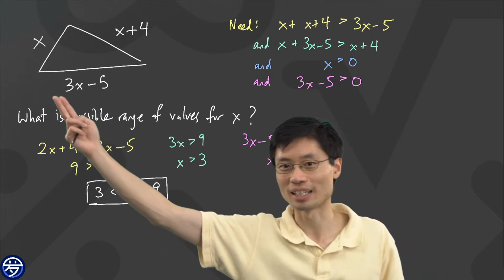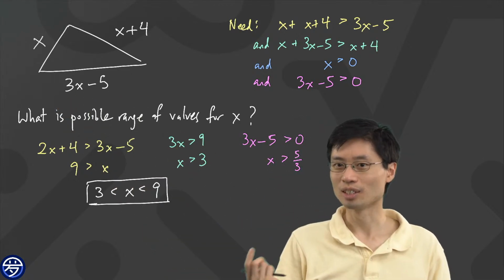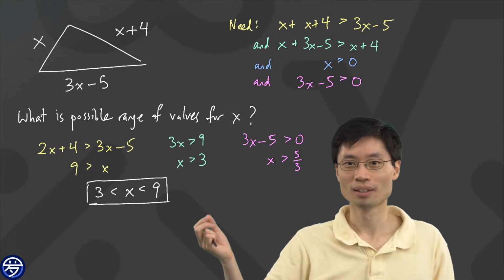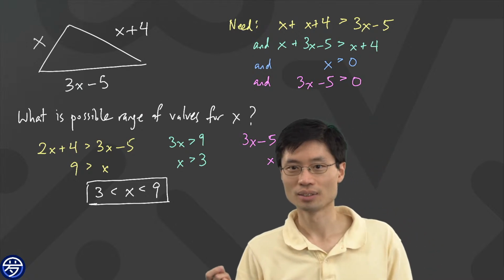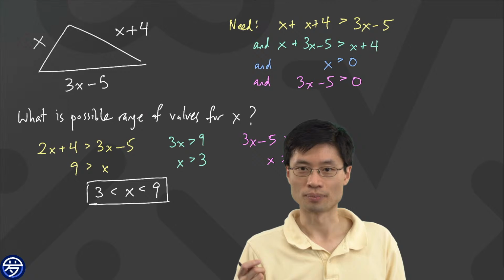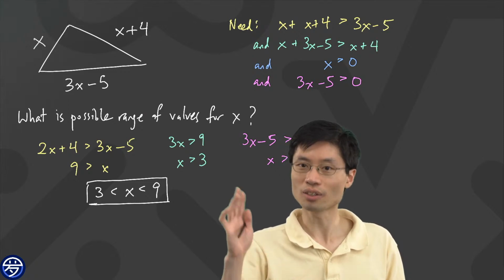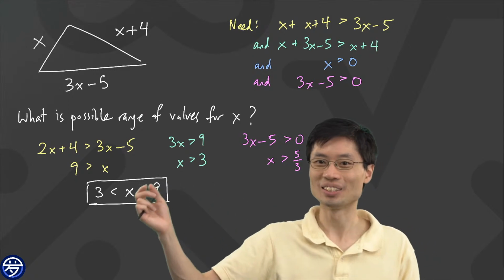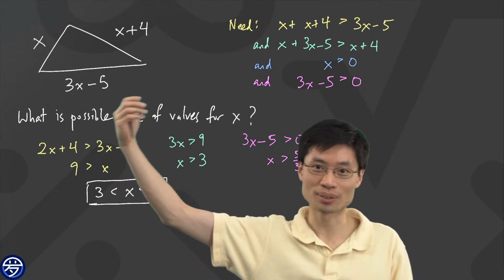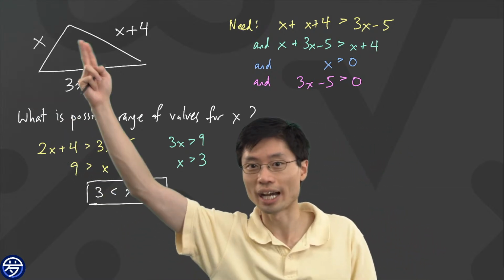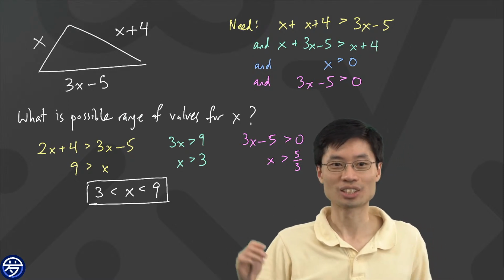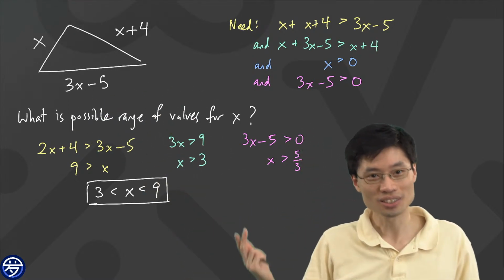9, on the other hand, I would get 3 times 9 is 27. 27 minus 5 is 22. Wait, what happened? Something is fishy. 3 times 9 is 27. I think I made a mistake. What's going on here? Did I make a mistake? Oh, maybe it's okay. It's okay. I didn't make a mistake. So 3 times 9 is 27. 27 minus 5 is 22. I was just like, 22 is so big. How can I get 22? Oh, I can get 22 with a 9 plus a 13. That's 22. So that would make one big old line right here. So I think this is the answer.